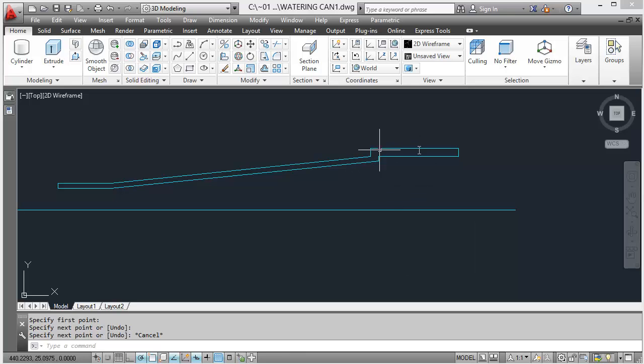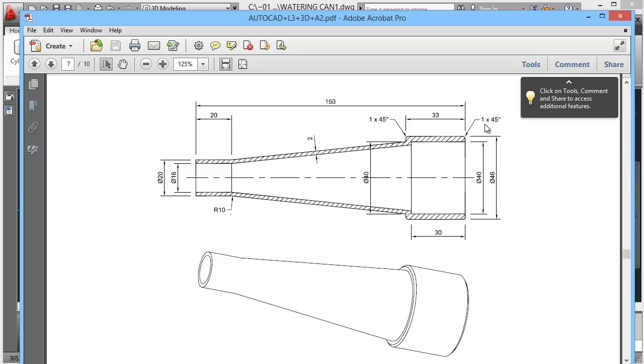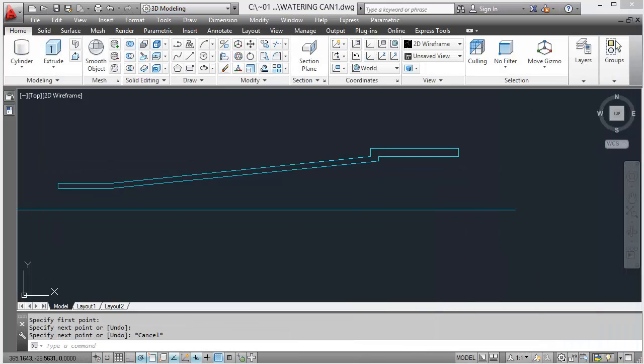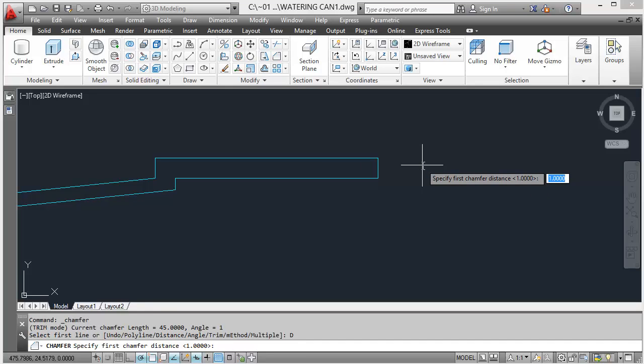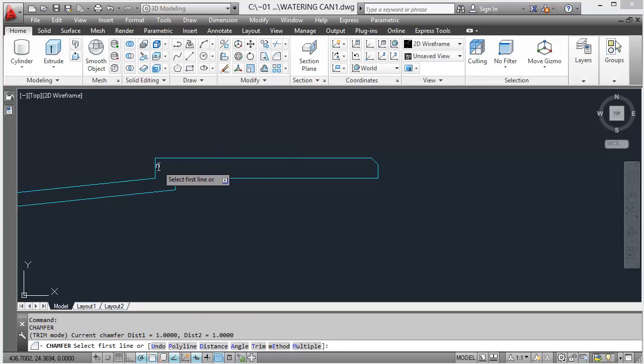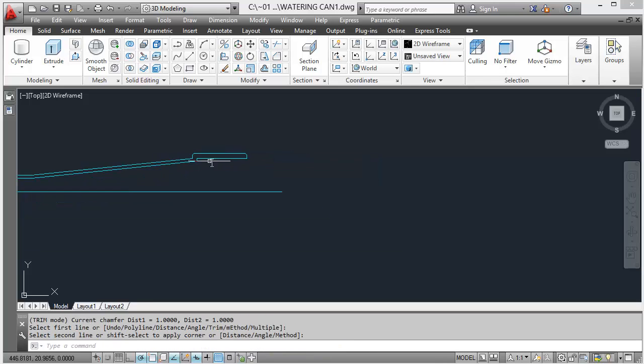So we just got to chamfer these little things and rotate them around this point after we've turned it into a region or a polyline. Let's just check. We've got a 1 by 45 chamfer and we've got a 1 by 45 chamfer. So that's a 1mm by 1mm chamfer, pretty much. So we'll choose our chamfer option. Let's do distance instead of 1. Enter 1. That's better. Stick to what you know.